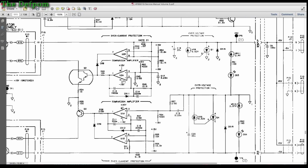Now as you can see here, you've got these op amps here, there and there, which have both got 15 volts plus and minus supply on both of them. And these are then driving these transistors, which are then driving the main regulators, which are pass regulators, or pass transistors, which then go through and supply the rails.